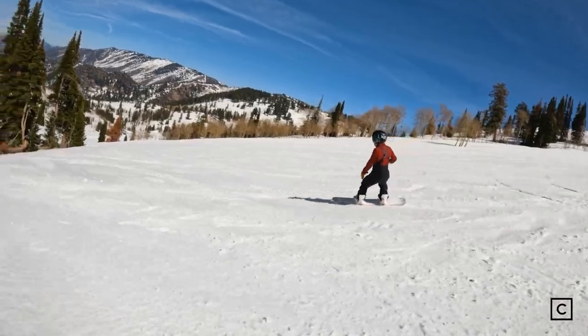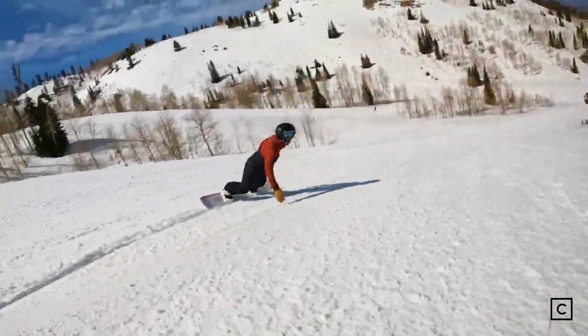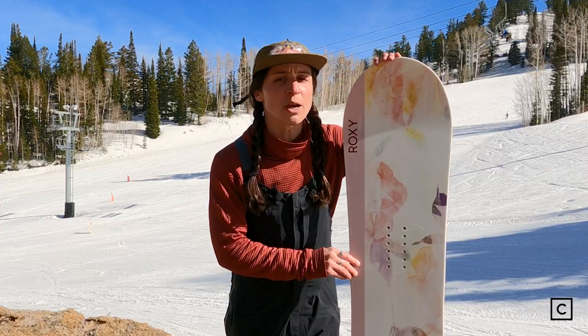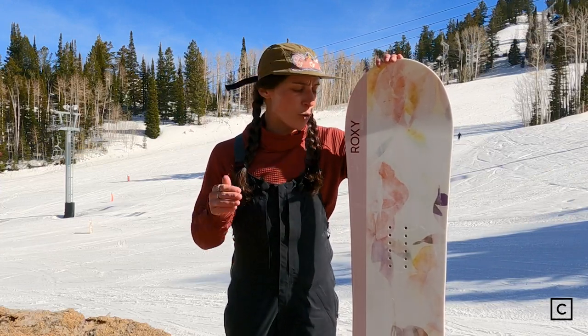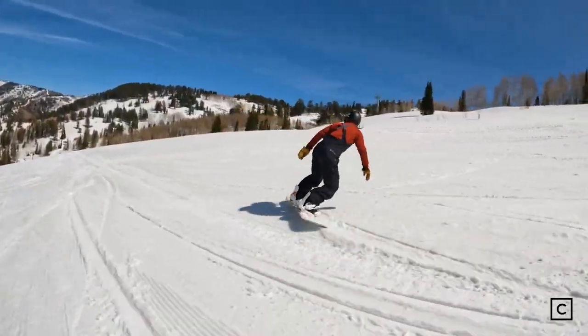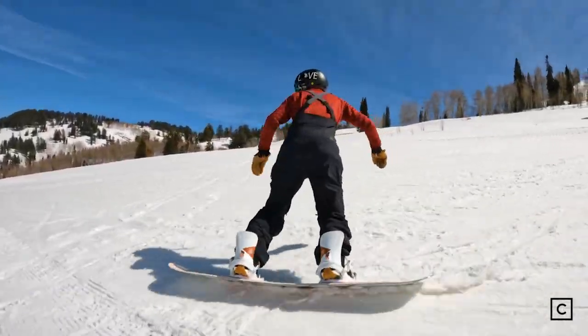I wouldn't say that this board is gonna be your fastest board. There are gonna be other profiles and other boards out there that are gonna be a little bit faster. But if you are someone who is getting into the sport, wants to get on their first deck, and is looking for something that will help them progress, and you're not gonna grow out of it too fast, this is gonna be a great board for you.